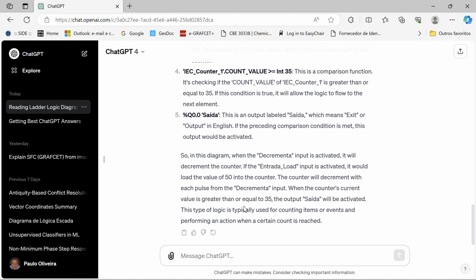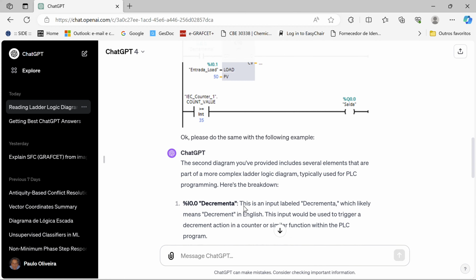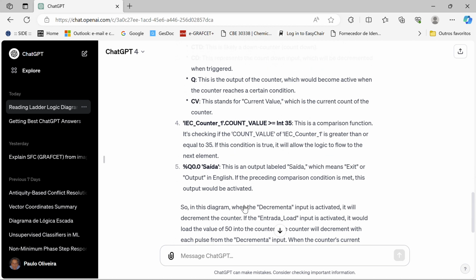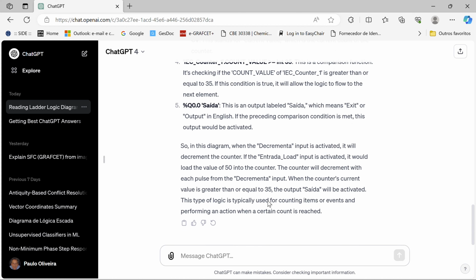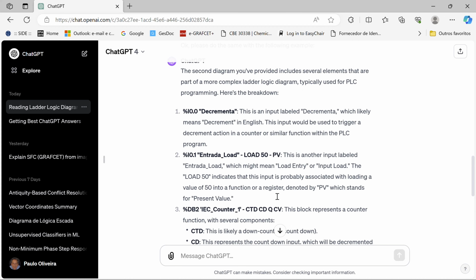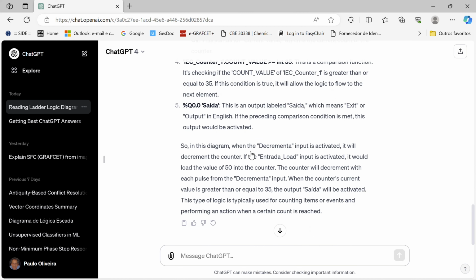Yeah. So we can say that it could understand what is going on here with the diagrams. With this simple example, I showed you with two diagrams that it can really help you to understand the ladder diagrams, at least not totally, but partially with good success. I'll be doing some more of these tests with short videos for other topics. Okay, thank you for watching.